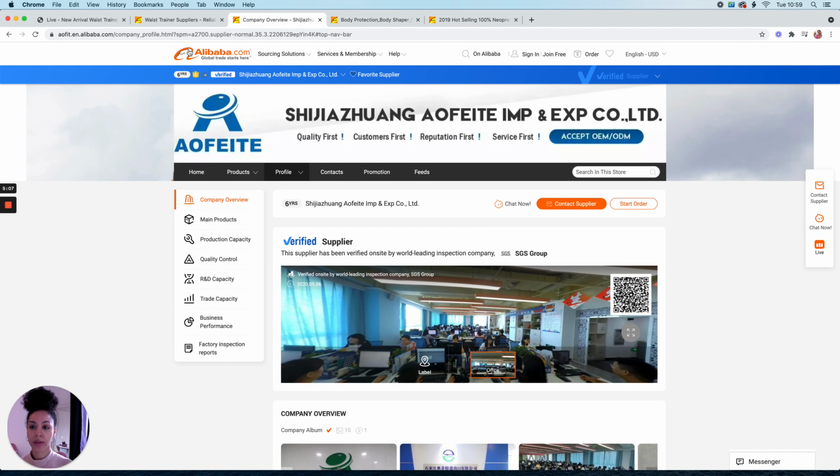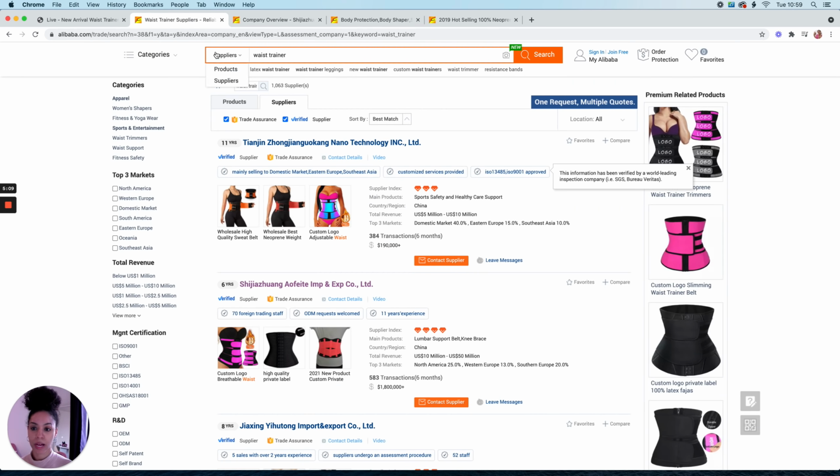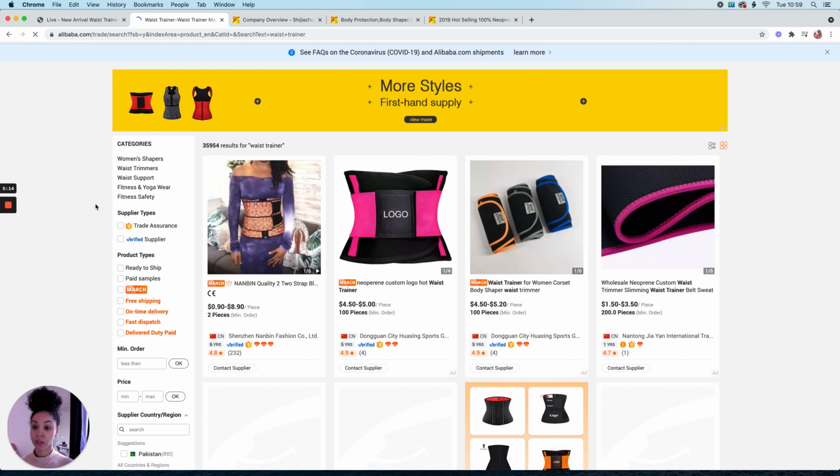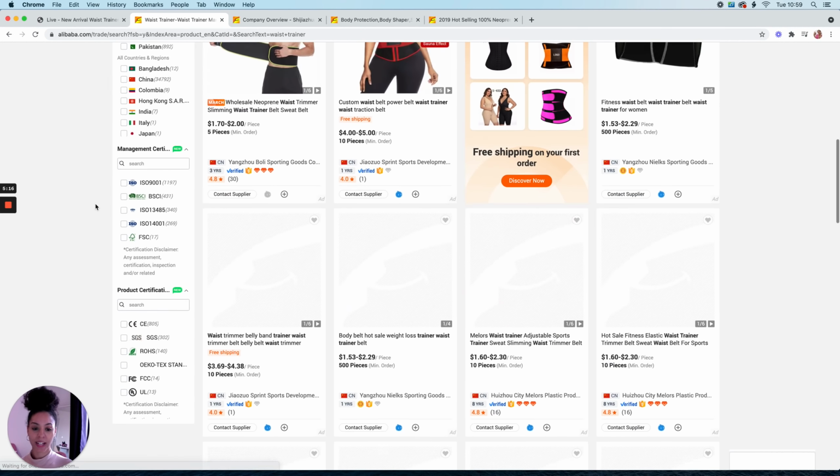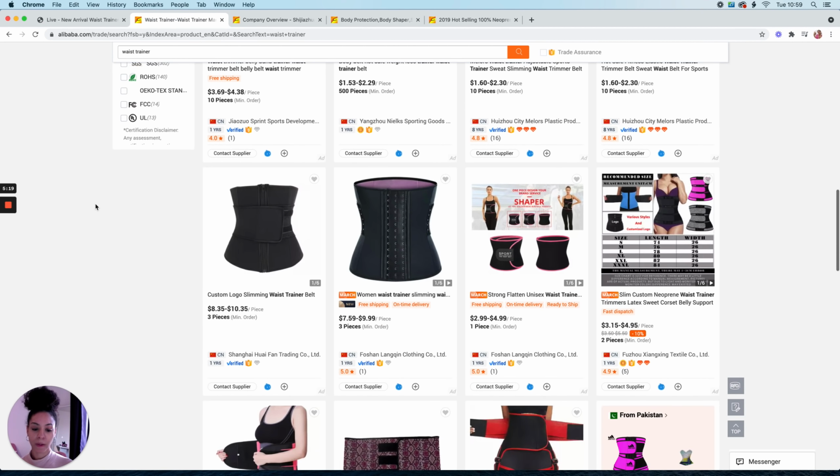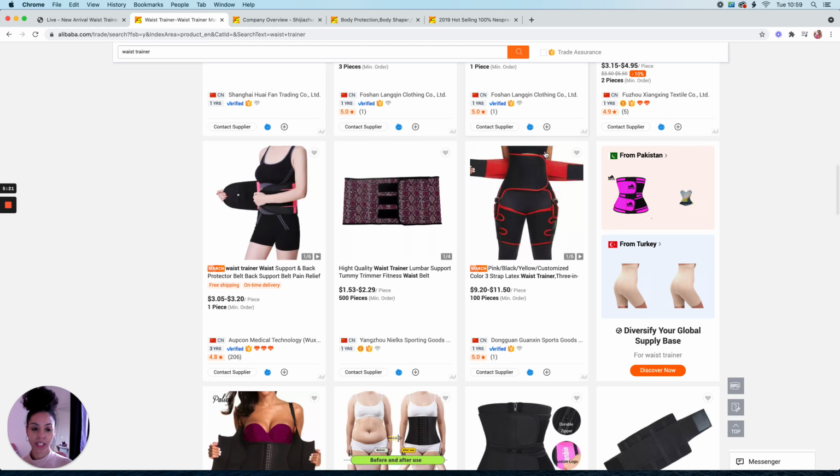So if we were to do the same thing on Alibaba.com and look for waist trainer in the product section, you're going to get a load more results, and usually a lot nicer quality images.